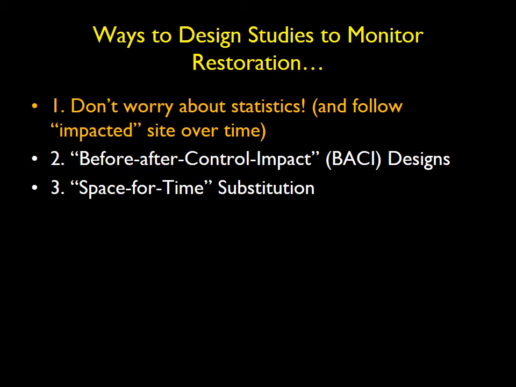So last time we talked about ways to monitor restoration, and one approach is just to collect data over time on a site and hope that the effect is strong enough and obvious enough that you won't need to run statistics and data like that. But there are problems with that. First being that it has to have a very large effect. The second being that it can be complicated by trends of change over time. So the next two approaches find a way around this. So the before-after control impact, or BACI designs.